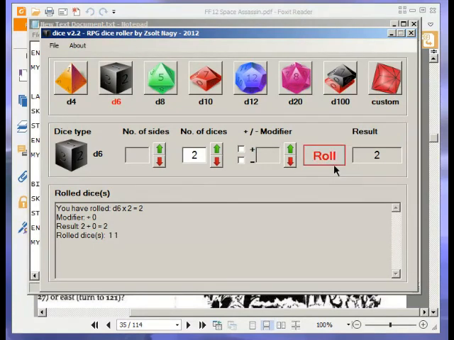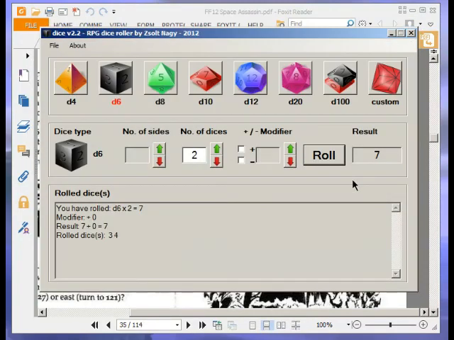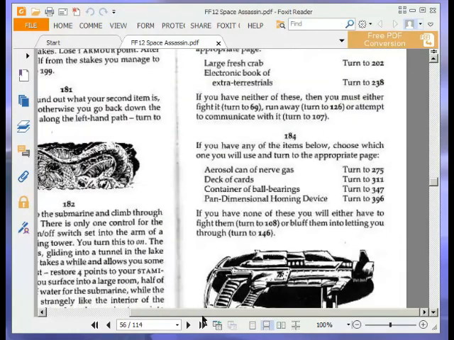Yeah. Okay, 11 to 17, and I win. Good. Whoops. Puts him down to 0, and that's the end of Mr. Bivalve. Okay, get rid of the buzzing, and we're done. Okay, so if you defeat it, turn to 182, which we did. So 182, here we come.